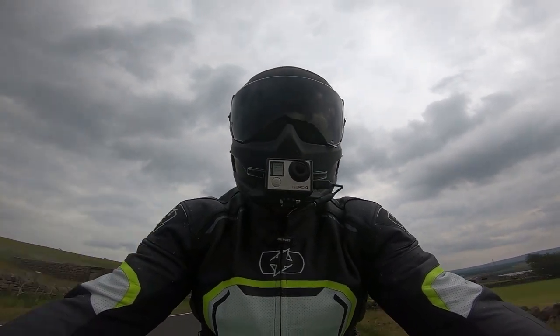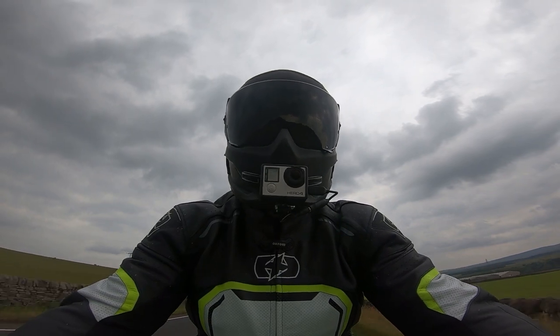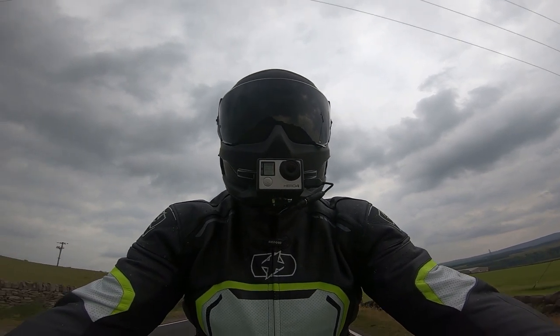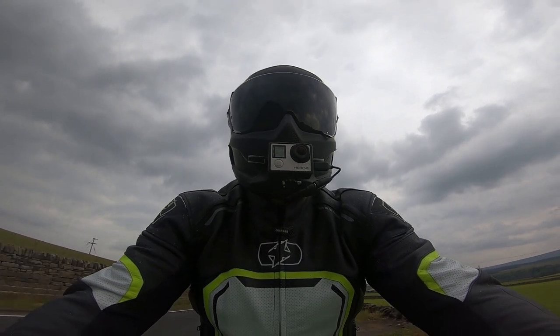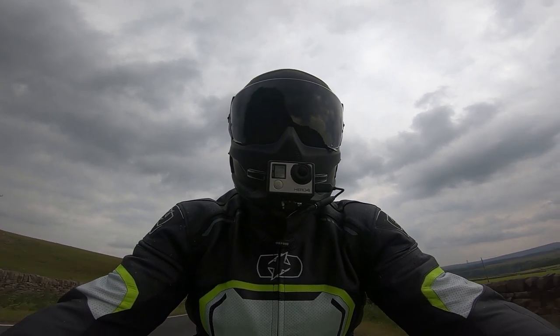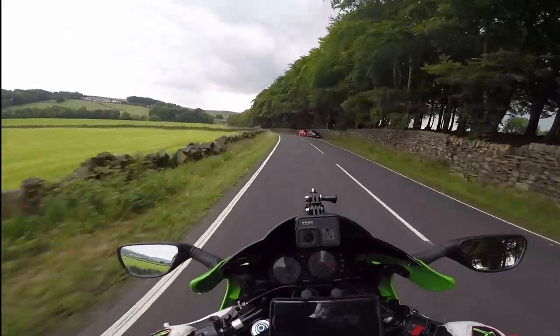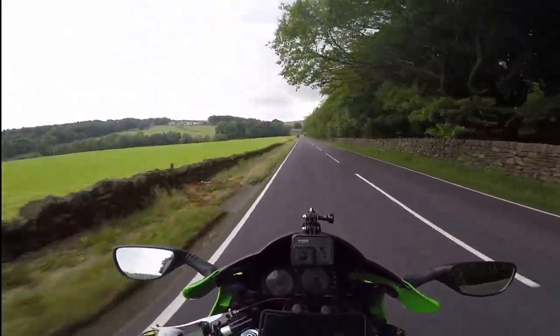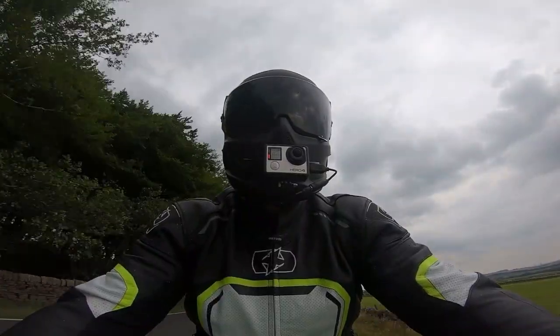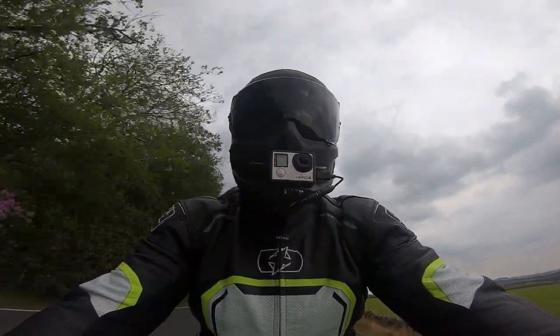Now, the one thing that I have, so I've been riding about 15-20 minutes in it, and one thing I've noticed straight away is the fact that the air is just rushing through it. Now, I've not got my earplugs in, and normally when I put the earplugs in, it does mitigate or suppress the noise of the wind.